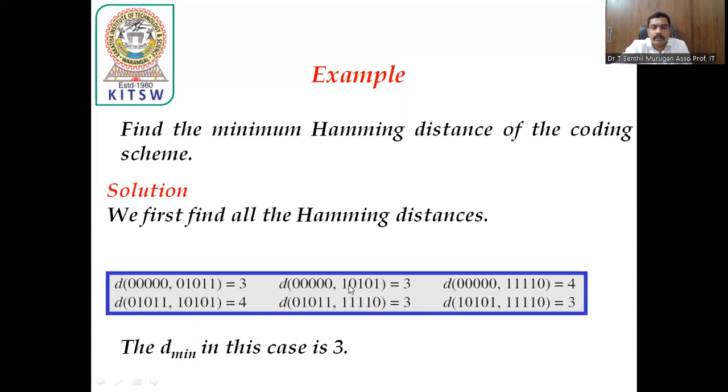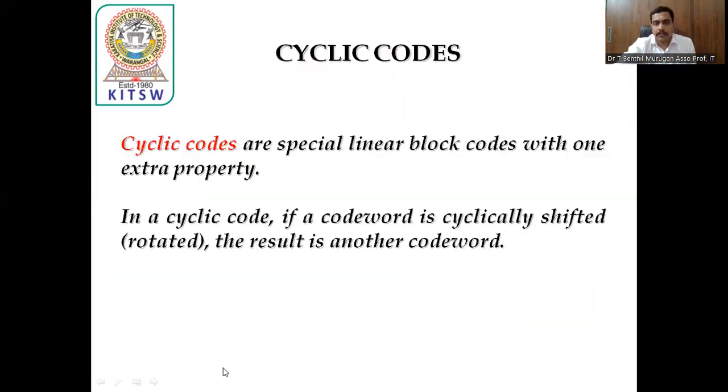Here again 1, 2, 3 are changed, that is 5. Same like this, here 4 bits. Here 0, 1, 0, 1 is there. 0 is changed, 1 is changed, again 1 is changed, 0 is changed. So 4 bits are changed, so the distance is 4. Now, after calculating all the distances, we take the minimum value, that is d minimum, the minimum Hamming distance.